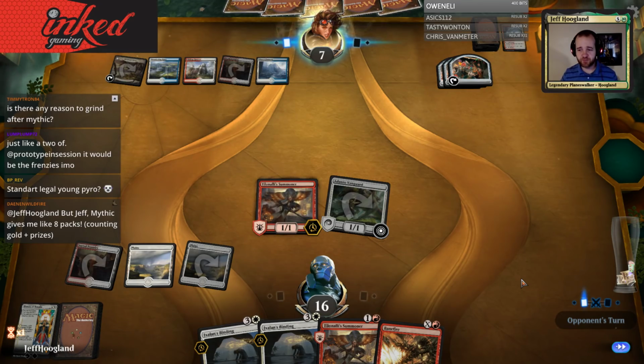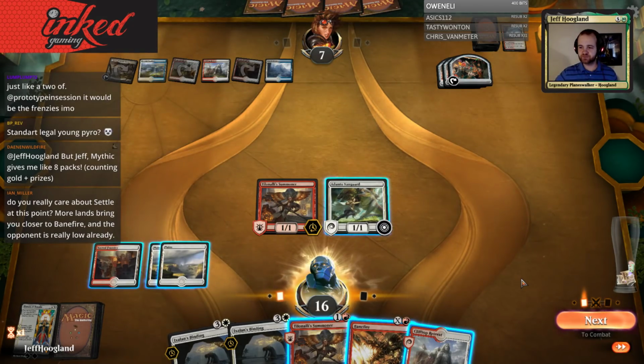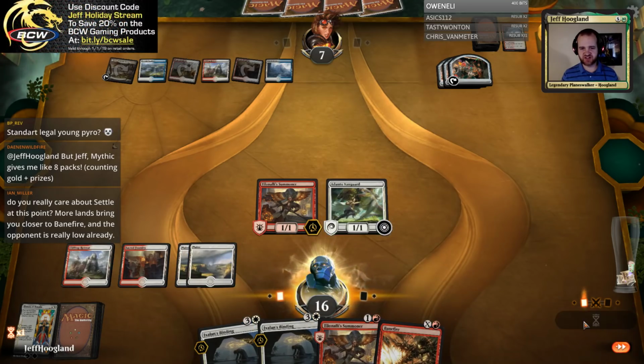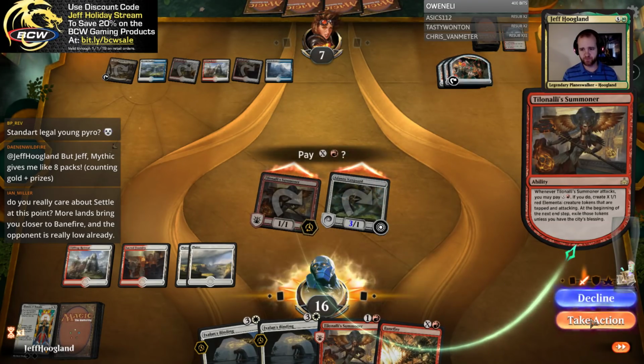The only reason to play to Mythic is if you are having fun playing best of 1 Magic. I guess I just attack with everything, right? And, like, make a bunch of tokens. Because if they settle me, I get a bunch of lands, then Banefire's lethal.